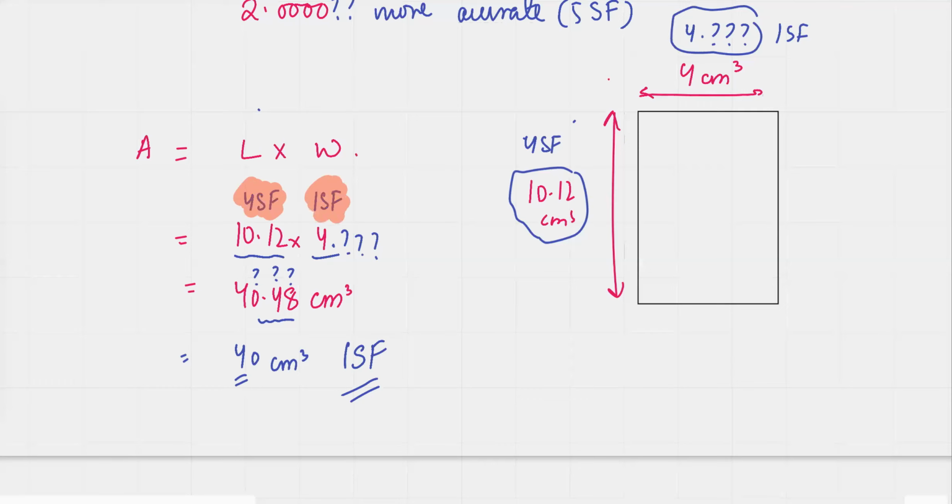I got two values. One of them was way more accurate. The other one had terrible accuracy. Because of this value, all the other significant figures are now doubtful, because we don't know what they are. I'm not sure is it only 4 or is it 4.0 or is it 4.1? I'm not sure about these other numbers. So that creates doubts in all these other significant figures. You're only sure about the first one. So is this point clear?